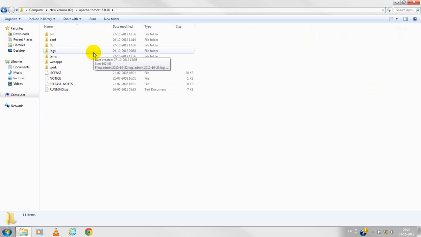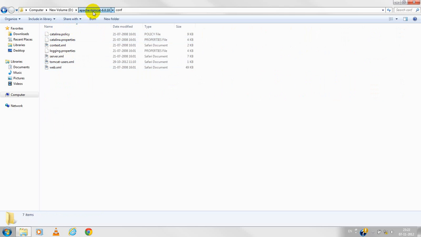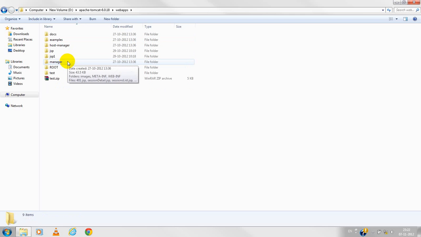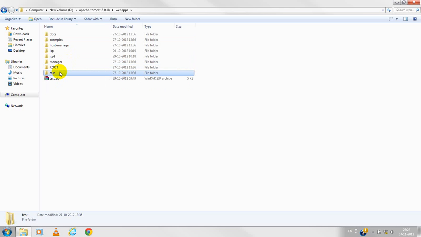The directory configuration in Tomcat Apache is very important. Now we have a bin folder for the binaries, a conf folder for the configuration, and lib, logs, temp and webapps folders. Now click webapps, and inside the webapps folder create a folder test.